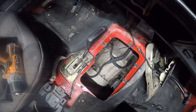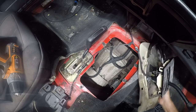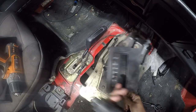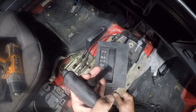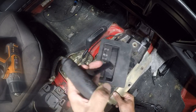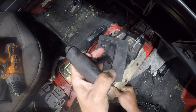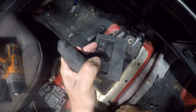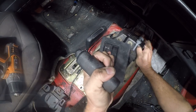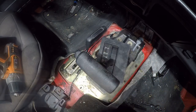And I'm just going to dive right into it. So this is not a difficult thing to remove. If you have work to do under there, I strongly recommend removing the console. Might be a little bit of a pain to get that part back in, but the console itself is easy to put in and take out.